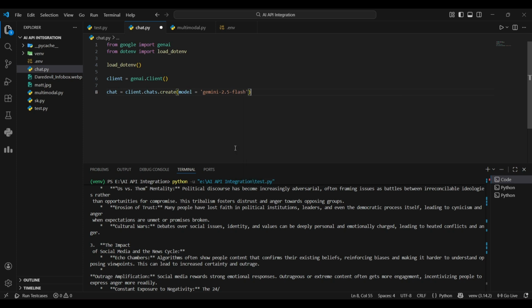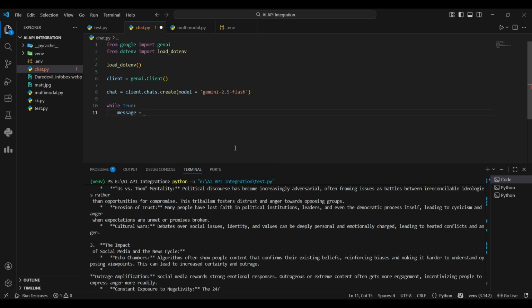And once I'm done with that, I go for a loop, because if I want to chat with a bot, it has to be continuous. So for that, we go for an infinite loop. While true, this is simple Python.